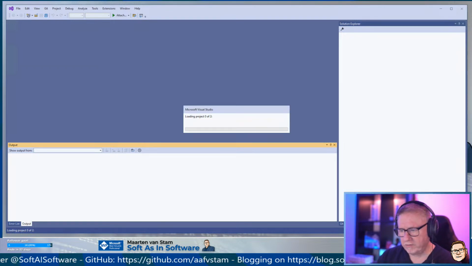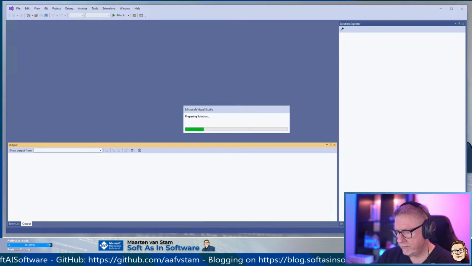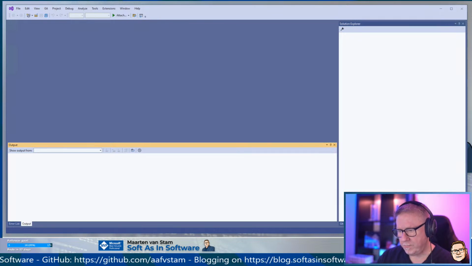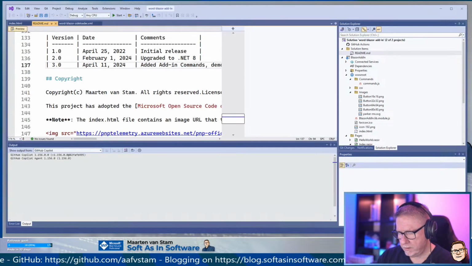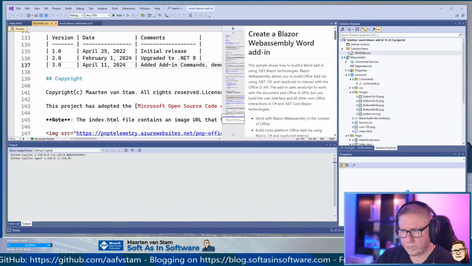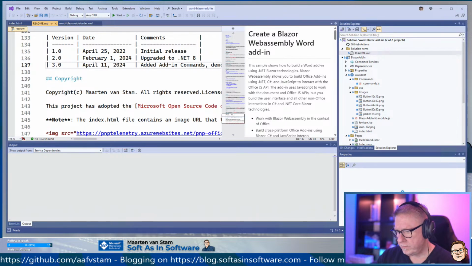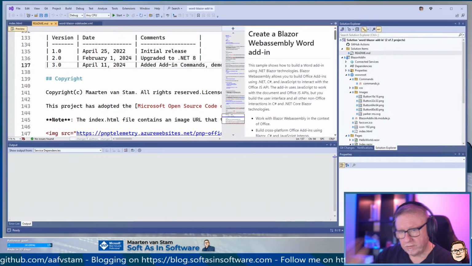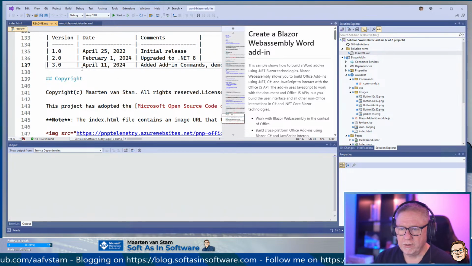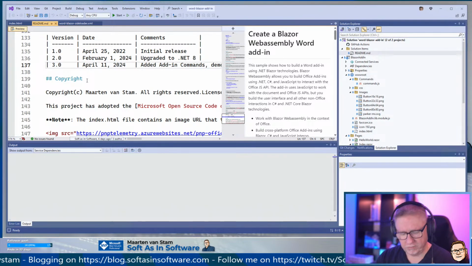Let's look at the branch where it's sitting on. Blazor add-in commands, that's right. The only thing we did was updating the version.